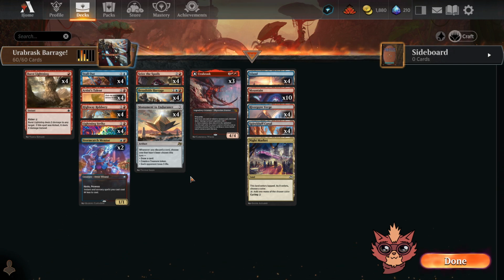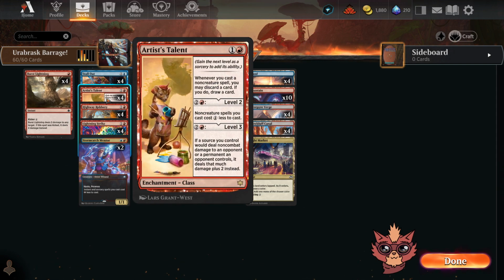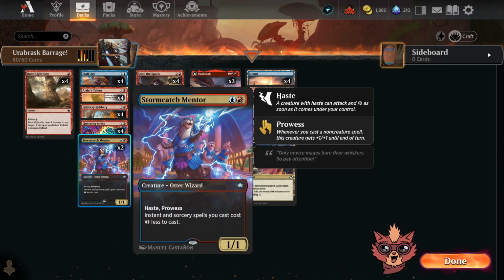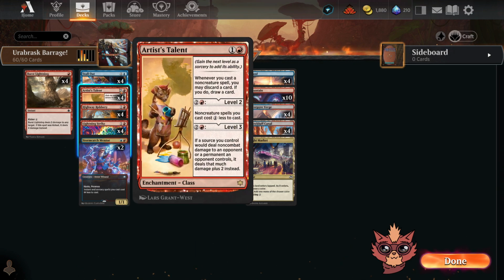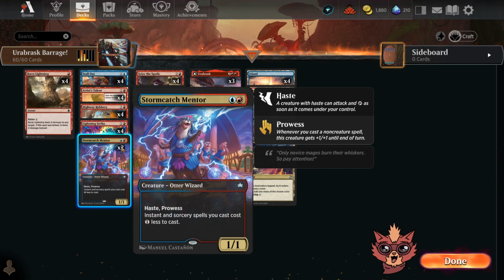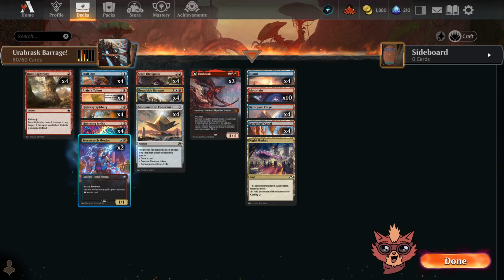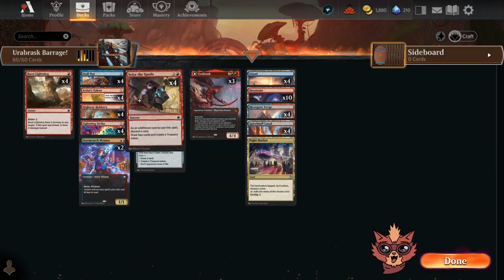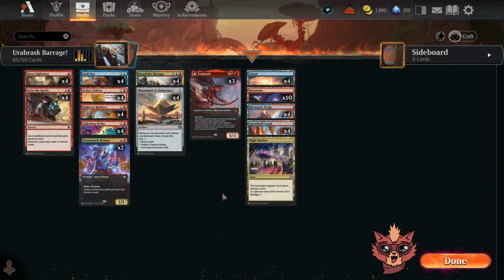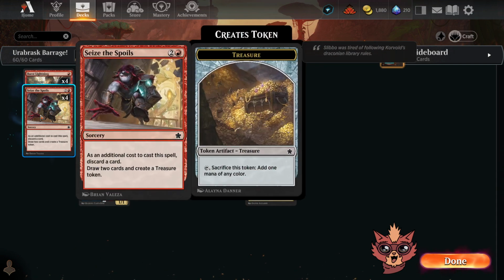So yeah, I think the double mentors are still worth it because first of all, if you don't have level 2 on the artist talent, then you're going to really appreciate mentor being on the board. But even if you do have level 2 artist talent, then the mentor can be what you traded out, which is what we ended up doing today anyways. Or level 2 artist talent on the board and a mentor on the board would mean Seize the Spoils would be 1 mana, which isn't that significant.